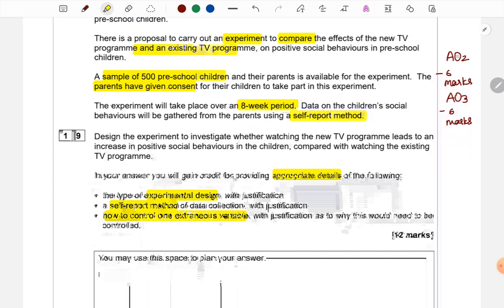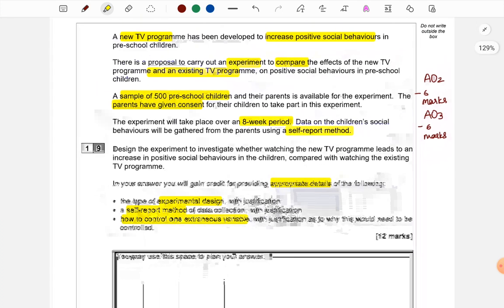Justification, why it would need to be done, like strengths, actually they need not specify, it's understood. Still, to make the question easier to understand for us, they have been very specific. So we must make sure that these mandatory details, these are not optional, we must include them in the answer. Besides, it's a complete 12 marker. These cannot be the only elements or the only details we have. After all, we have to design the entire experiment. So, in the flow of designing the experiment, these elements should be incorporated into the design.